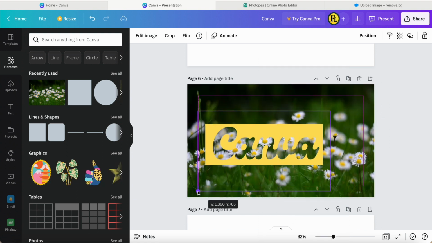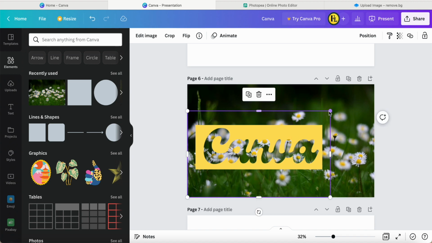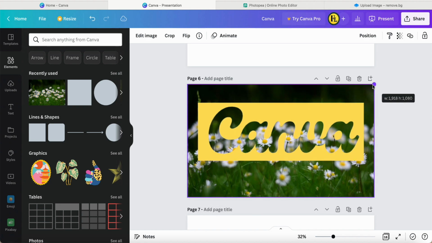So this is similar. Just now I used the same way like photopier. Now what I want to do is fully cover the rest of the photo with yellow color, and then download this page number 6.